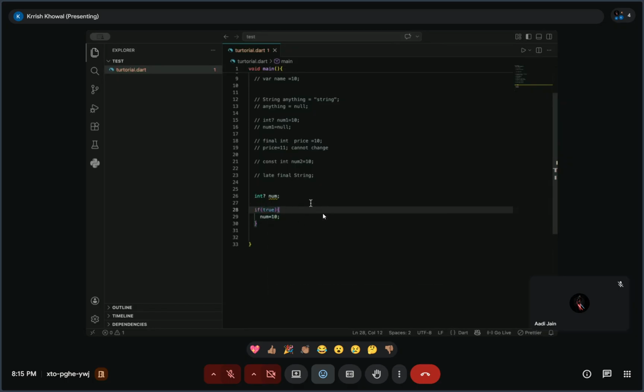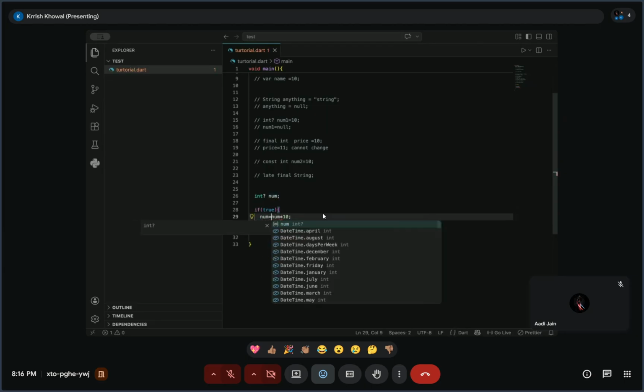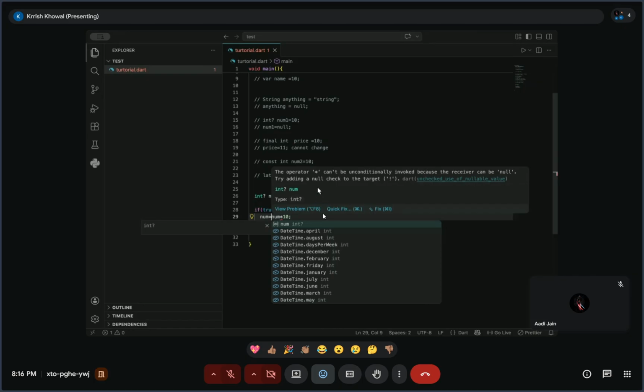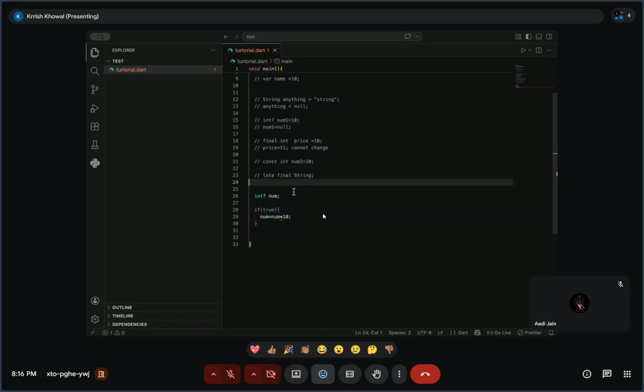Technically, the problem is that if we are using a nullable variable and we are not checking its value before doing some operation on it, we can have errors. Maybe I was doing a multiplication with this. Now this would be an error because we have not checked whether this variable is null or not. It can store null, it can even store 10 if I do 10. So this is fine, this is not a problem.